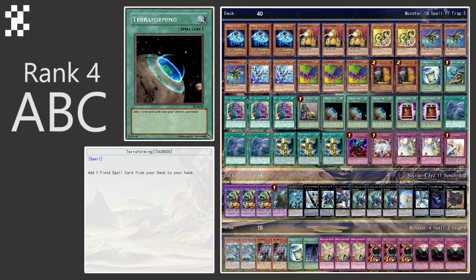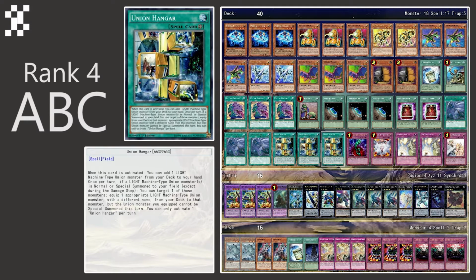Now, of course, we run 3 Terraformers. This is pretty standard, and this is only to get us to the Union Hanger card. Now, this is awesome for special summoning Union monsters from your deck, which is probably the best play for it. And you can also search out, as soon as you play this card, once it activates, you're allowed to search out a Union card. So that's pretty awesome. I think this is probably the best searcher in the deck. You're going to be using this most frequently, and you're definitely going to run it at 3.